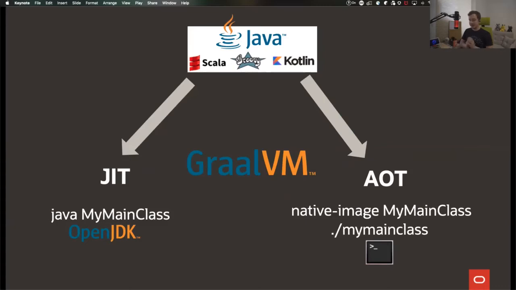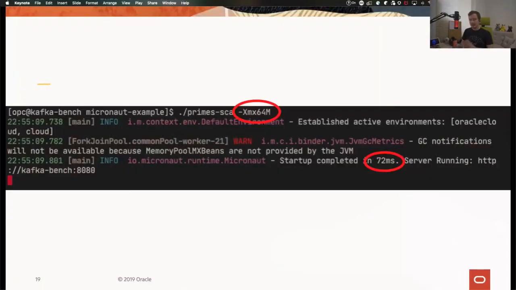So now let's talk about the native image facility. How it works: you feed your application into that, and then you get the binary. And that binary could be very efficient, right? So here I have a screenshot from the Micronaut application that I run. And specifically what I wanted you to note here is I can run it with a small heap, as small as like 60 megabytes. And it starts up really fast, and it's ready to process requests, and it's pre-compiled, so it's ready to serve business requests right out of the box.